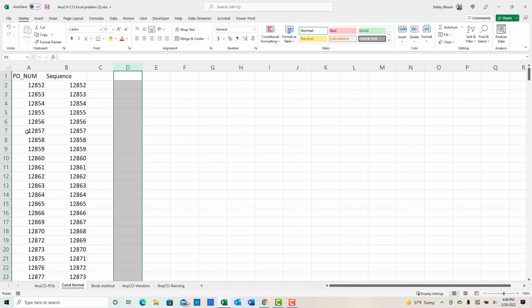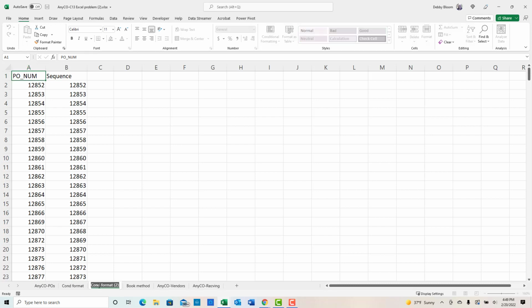And now I'm going to have first a conditional formatting method. I'm going to copy my conditional formatting worksheet. Remember, hold down the Control key, hold down the worksheet with your left mouse button, and drag it out to the right. This one I will call XLOOKUP. I'm going to copy XLOOKUP one more time, holding down my Control key and dragging it out to the right. This one I will call VLOOKUP.